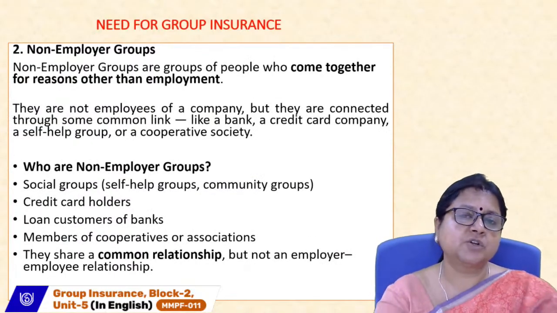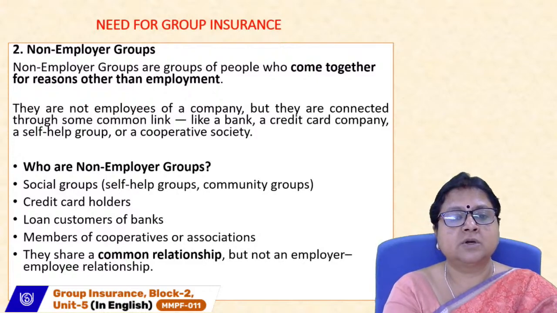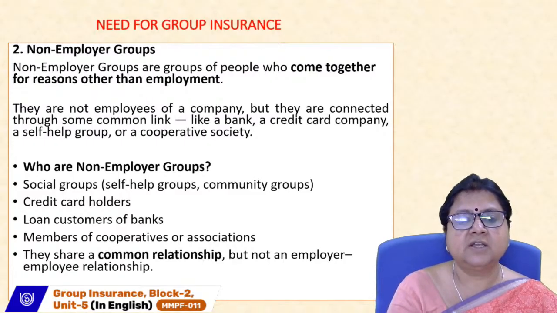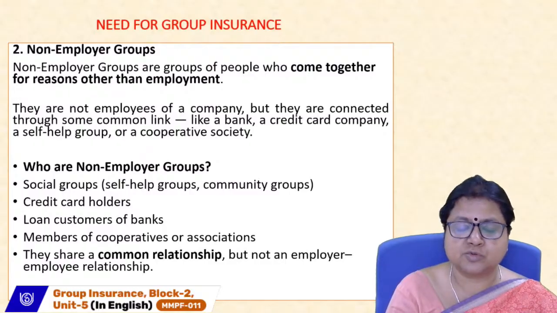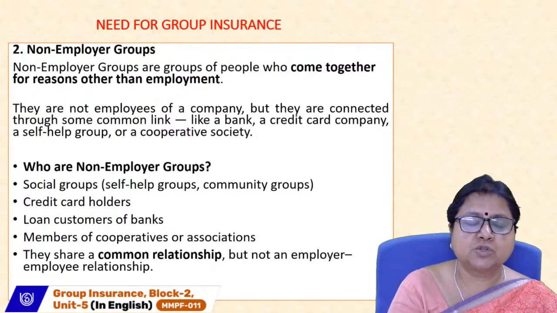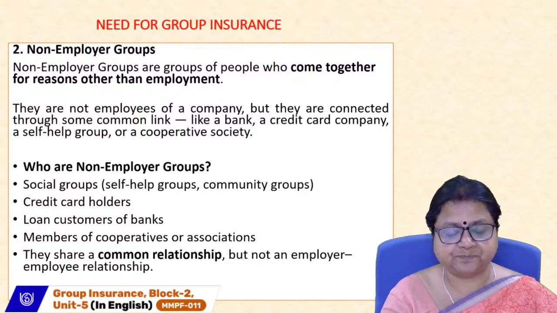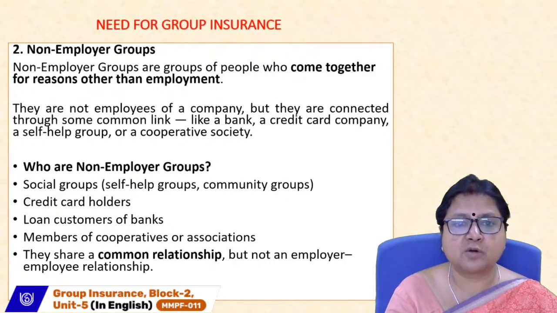This group insurance also can be availed by non-employer groups, like self-help groups. This is a community, a society where people borrow funds from different banks, and then invest their money in small projects so that they can upgrade and uplift themselves. Such groups also can avail this group insurance. So these are non-employer groups. Here an organization is not going to get the policy for you. So it is an informal group.